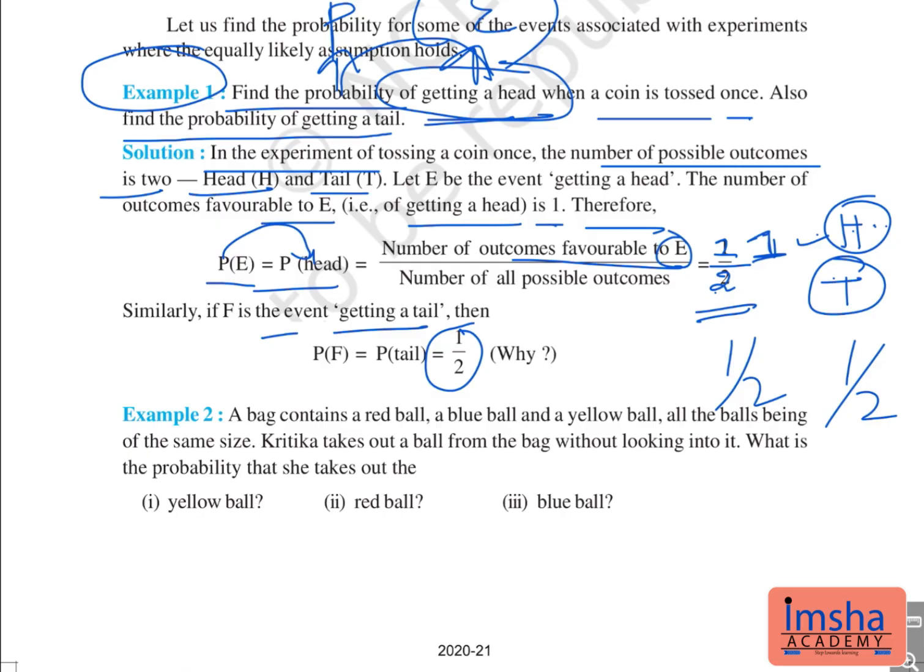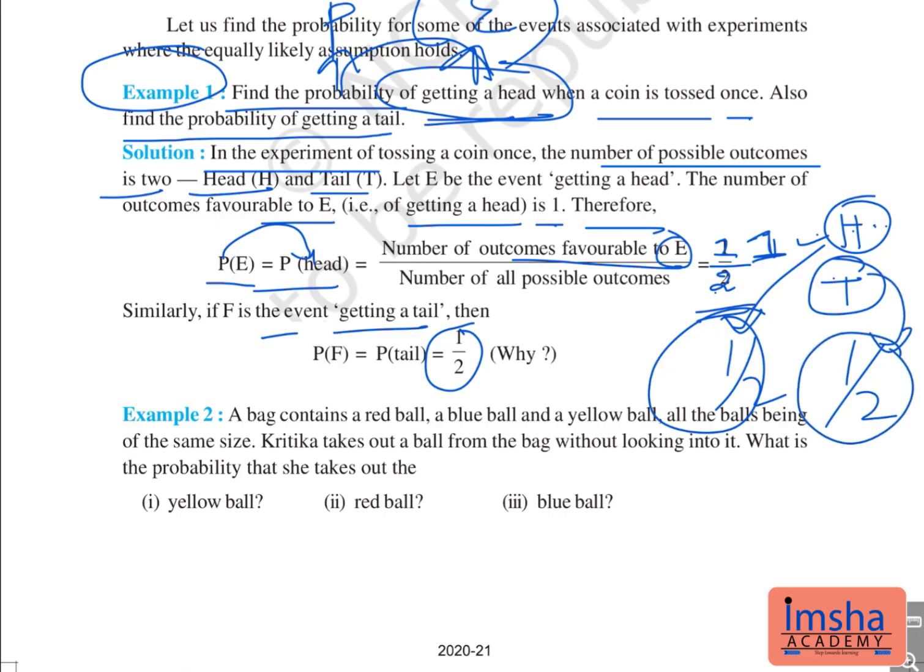When a cricket match is organized, first they toss a coin, because one player will select head and another player will select tail. He cannot decide that he'll get head only. So there is a 50-50 chance that the first team will win the toss or the second team will win the toss. Like that, head has a 50% chance, that is half, and tail has a 50% chance, that is half.